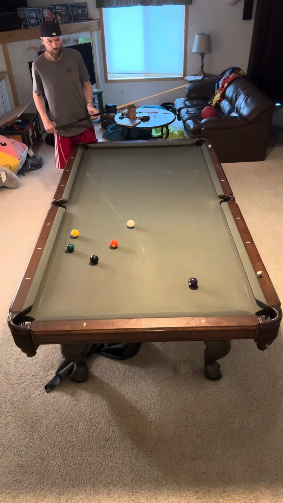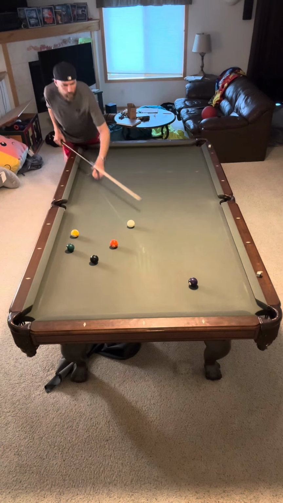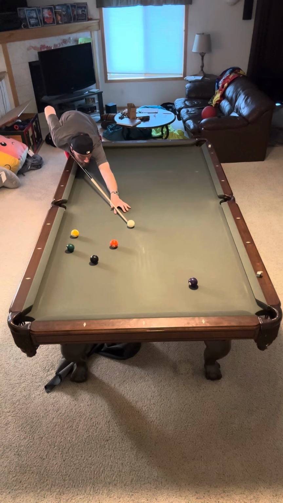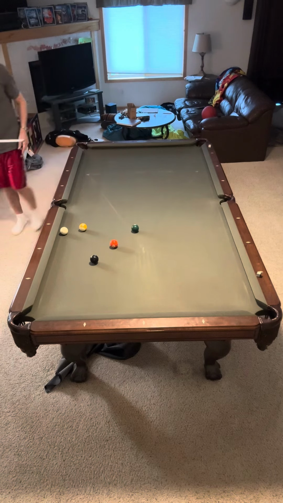All right, well, how do we get a shot on the five here? Riddle me that. There's no way to keep the cue ball behind it. I gotta go into the stack. So I'm using low right here to go over there and get behind the five ball. Nice.